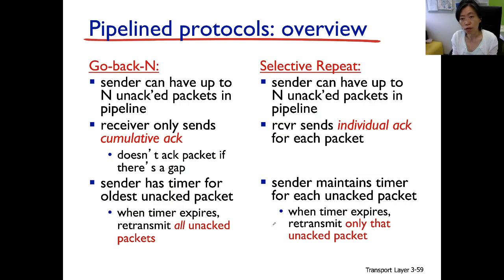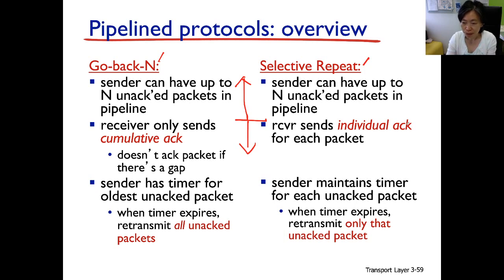So here's the overview slide that contrasts the two big categories of pipeline protocols. On the left, go back N. On the right, selective repeat. Both of them allow having multiple packets in flight in a round. Well, that's the basic idea of pipeline protocols. They must be the same this way. And then everything else will be different.